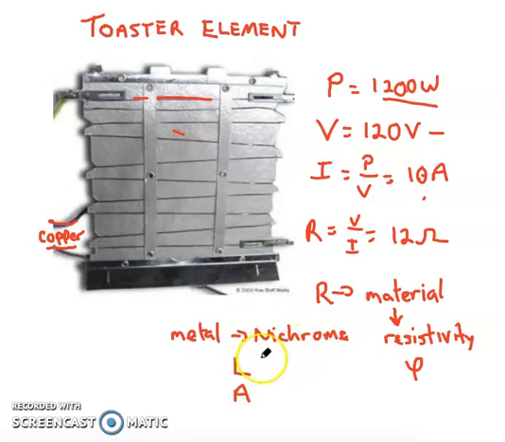So if we come up with an equation that relates resistivity, length, and area to resistance, then we can figure out exactly how much wire we need to get 12 ohms, such that we draw 10 amps, such that we get 1200 watts when we plug in our toaster. Like I said, the formal tutorial will sum up these ideas. We're going to go into a little bit more detail, give us an equation, and then we'll do some practice with that.